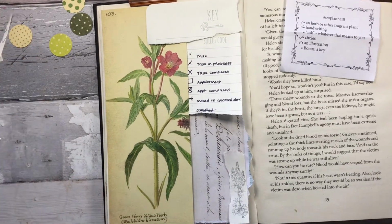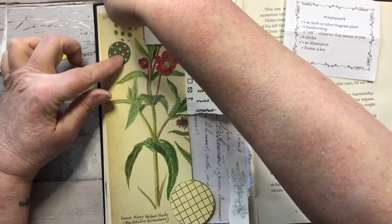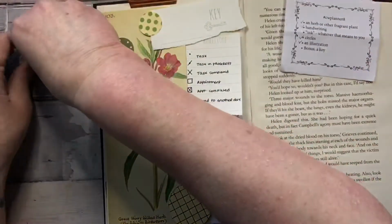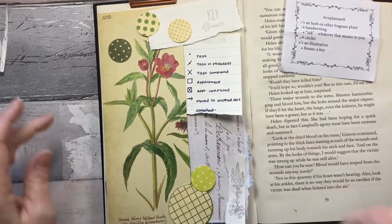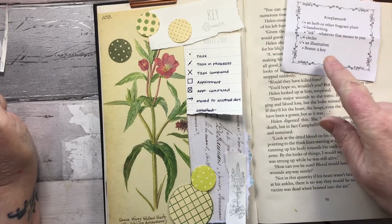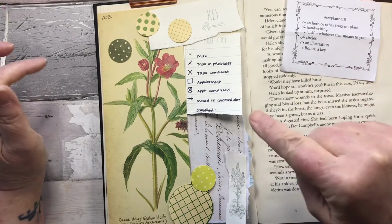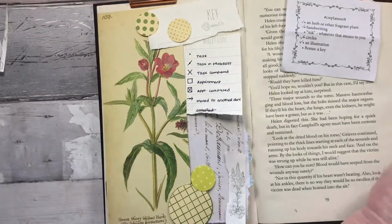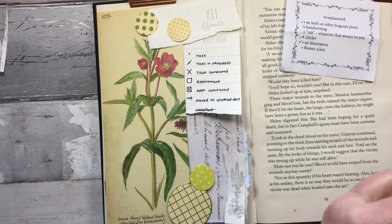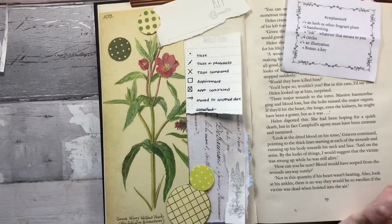And then we've got circles, which we can just spread around. Like that. So that's the herb, handwriting, ink is the stamping on the circles, an illustration and a key. Right, okay, so what I will do is I'll start to stick these things down that are going on top of other pieces for now, so that I don't forget where to put them.